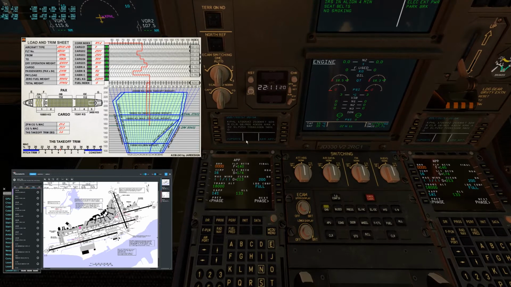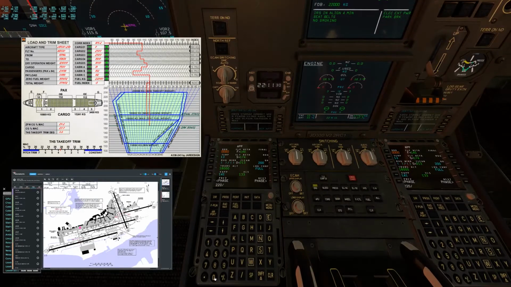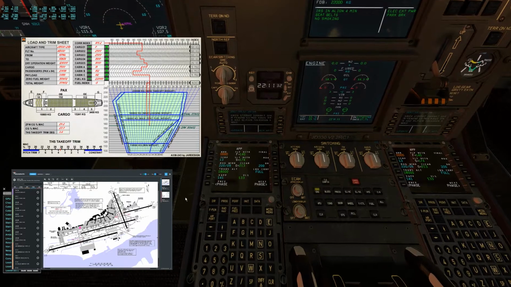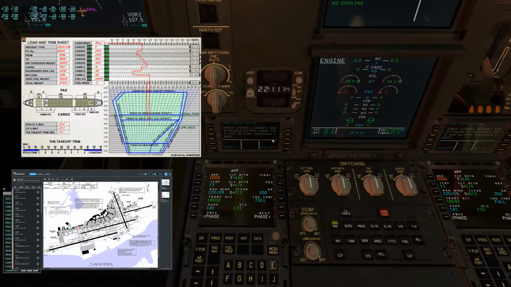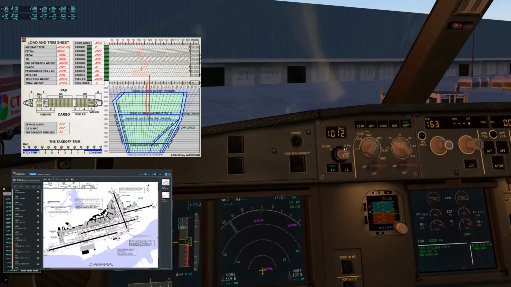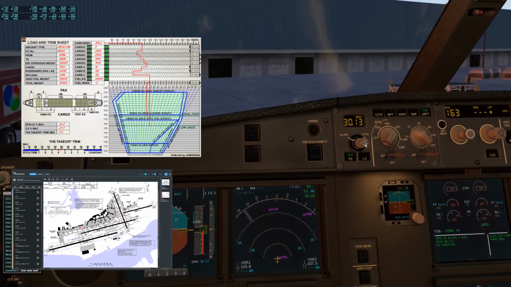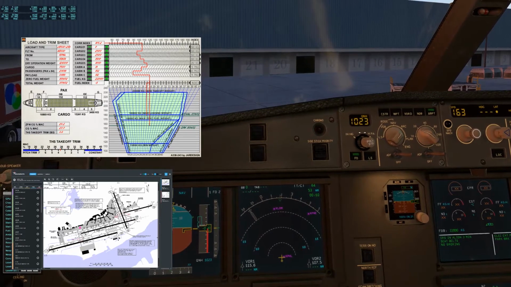I need the arrival airport. Temperature's 13. And it's 220 at 09 knots. And it's 3021. For the pressure altitude, I don't know what that is, so let's do this. It is 1023 QNH.